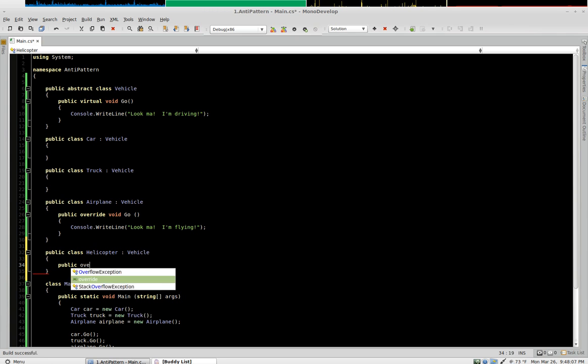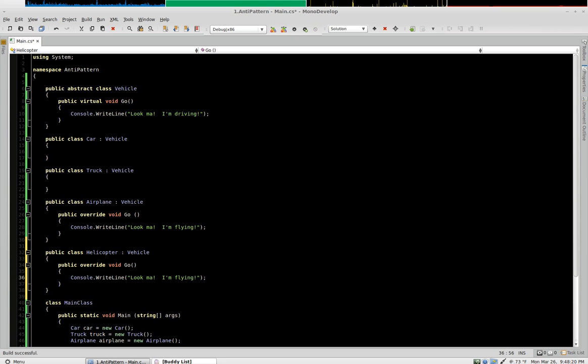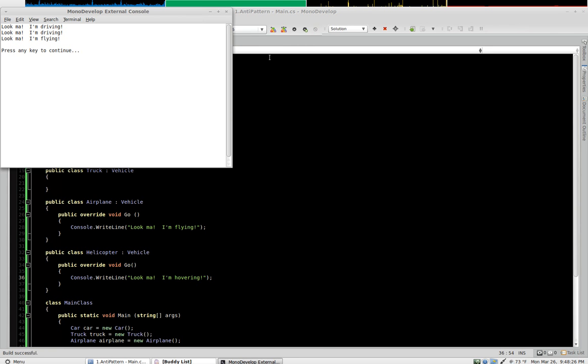So then it becomes sufficient to just do another override and this time we'll say I'm hovering. And that builds and runs.